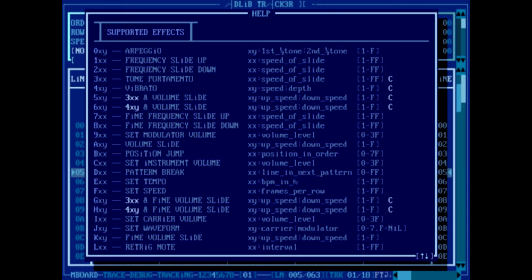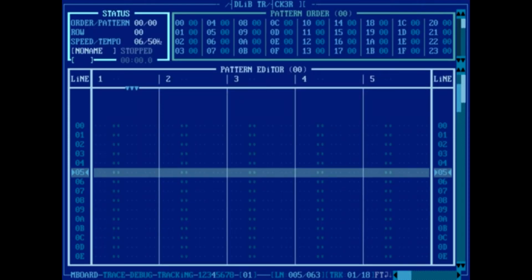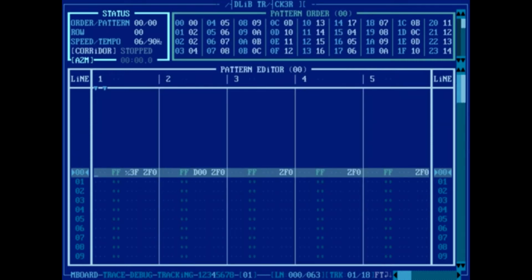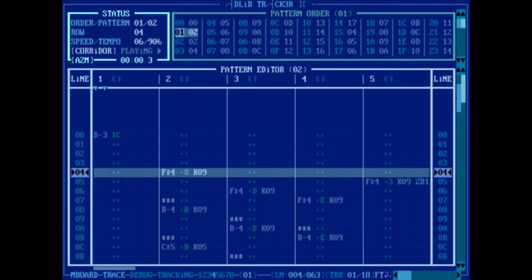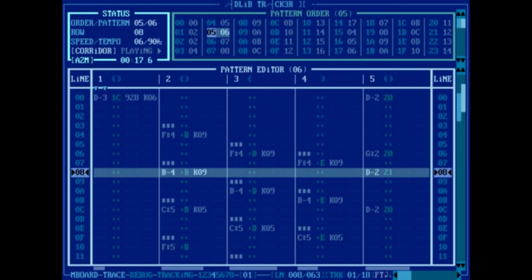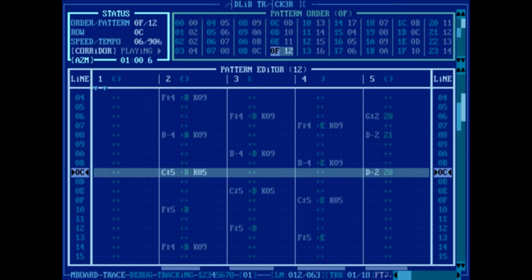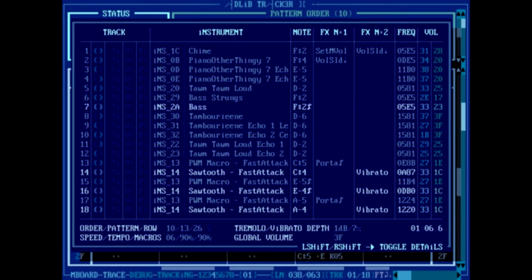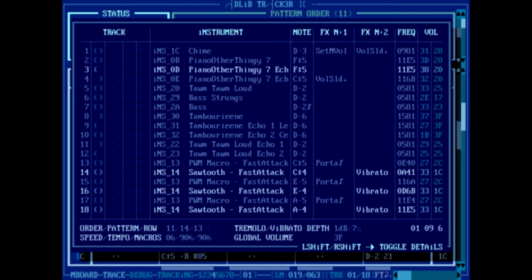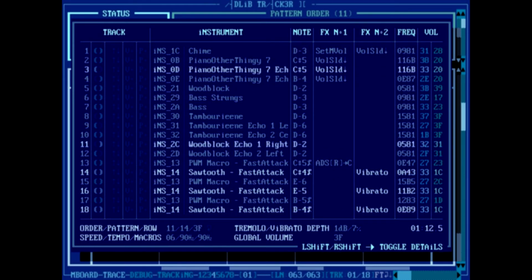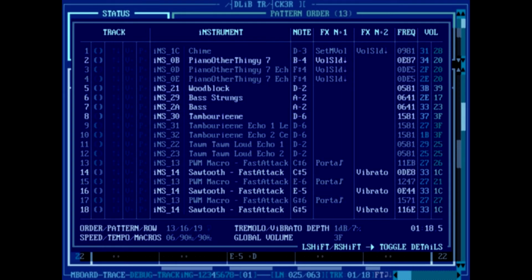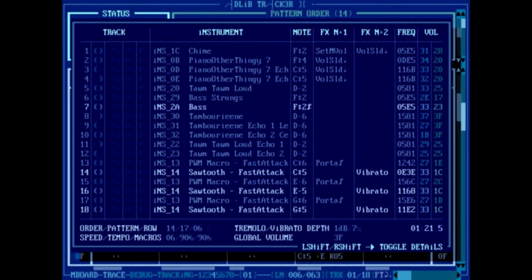So, that being said, macros work very much the same way. First off, let me open up my most recent track that should give a pretty good idea of what a macro can sound like. So let me skip ahead a few patterns here. The macro in question you will find on tracks 13 through 18.